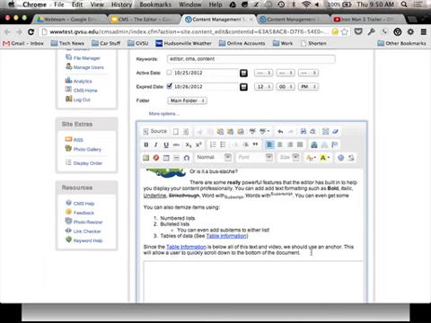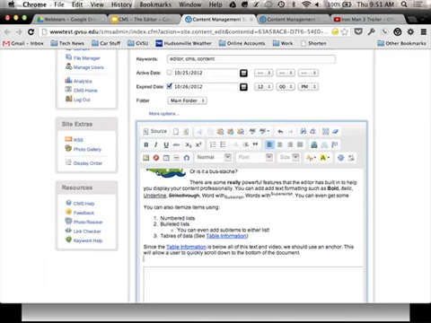The way the editor is set up, every time you hit enter it creates a new paragraph, which would be those P tags in the source code. But if you just want to go down a line and not get this space in between, hold shift and then hit enter. That takes you down one line and doesn't give you a new paragraph. If you hit enter, it will go to a new paragraph. If you hold shift and then enter, it will just break the line for you. So you could put stuff right below it, and it'll help get rid of that awkward space between paragraphs.